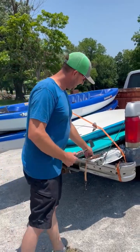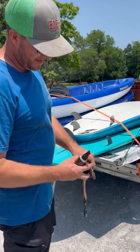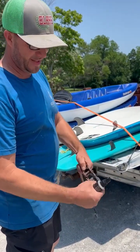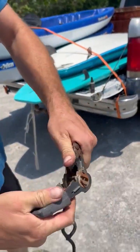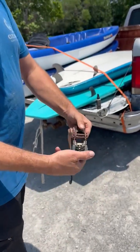So, got some rust control I wanted to show you guys, man. Anytime you get new stuff, it's going to be old stuff someday. So, I always have these ratchet straps that get stuck and rusted up, and you can tell this thing is pretty crusty, sticking. Watch what this rust control does.